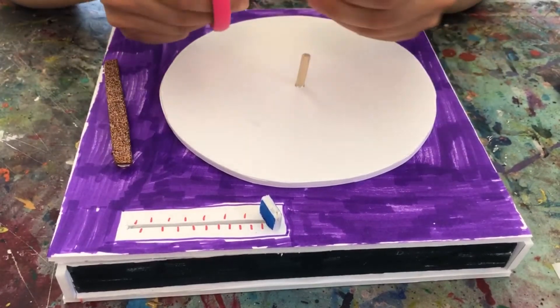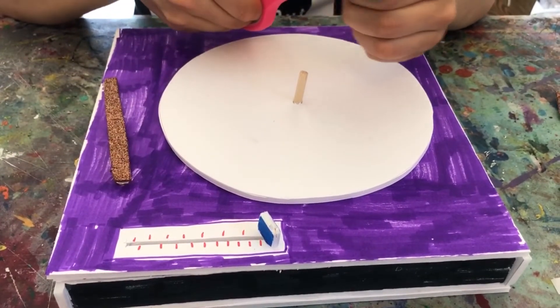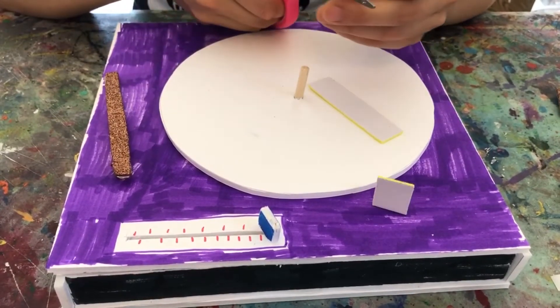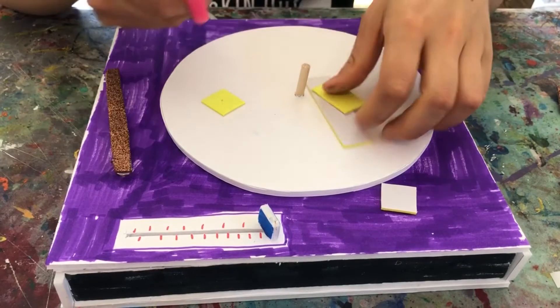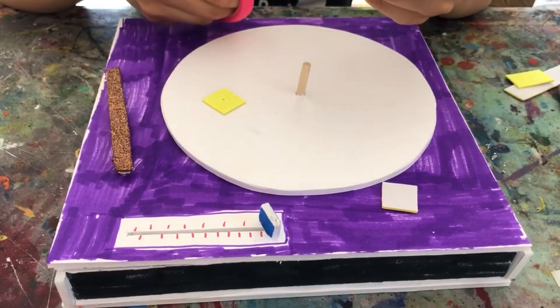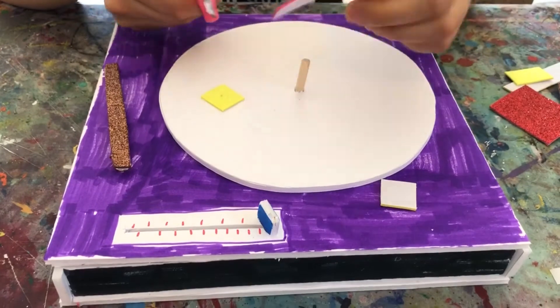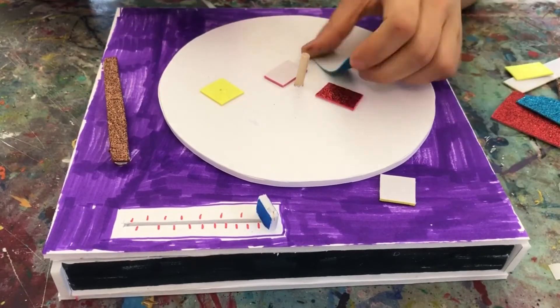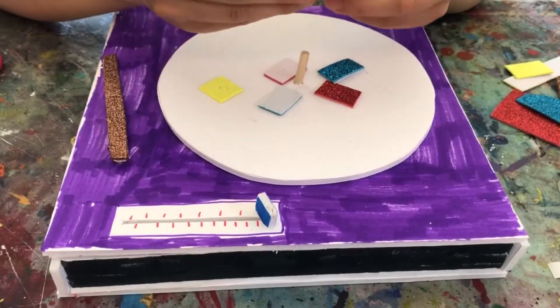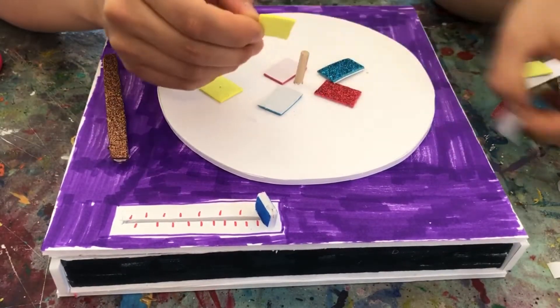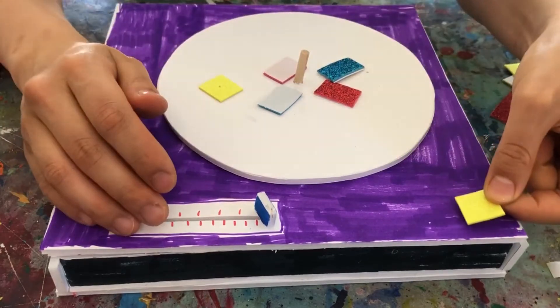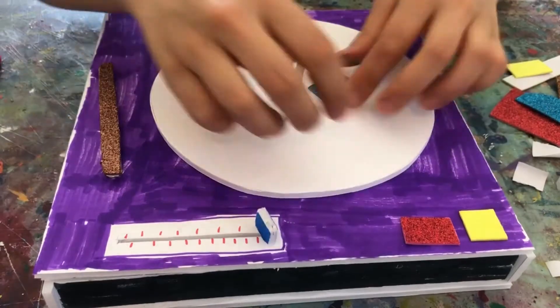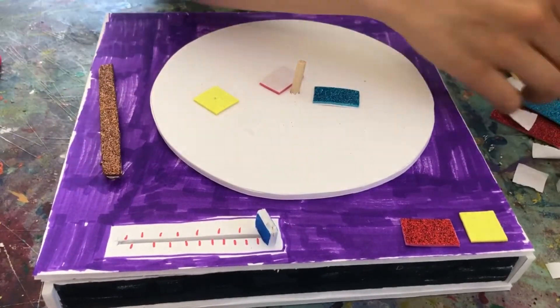Now you can take your glitter foam stickers, cut them into different shapes and sizes to decorate your DJ controller. You can feel free to use these as buttons or make different patterns and cool prints. The foam piece E right now is actually just there for measurement purposes, that way you know which part you don't have to decorate because the vinyl disc would be covering it once you put it on.